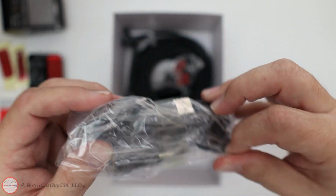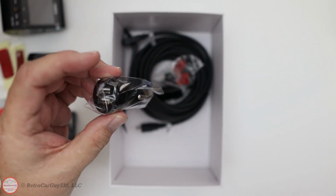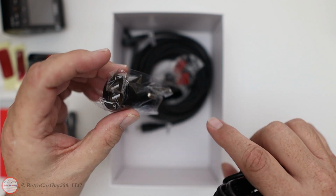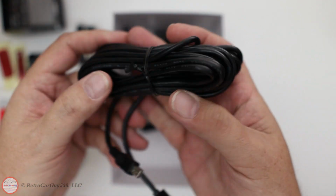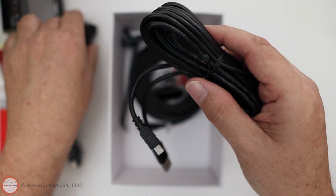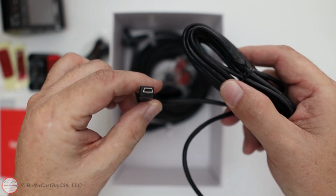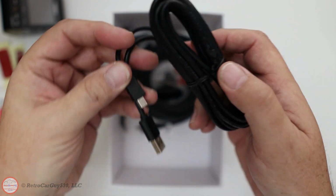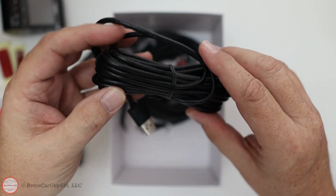And we have a power cord here. I've removed the power port adapter, so we'll convert it from 12 volt power in the vehicle to the 5 volt USB power. And then we have a power cord that will go from a USB adapter such as this to the connector on the GPS mount or on the camera itself. A very lengthy cord, so you can run this to an appropriate power port in your vehicle.